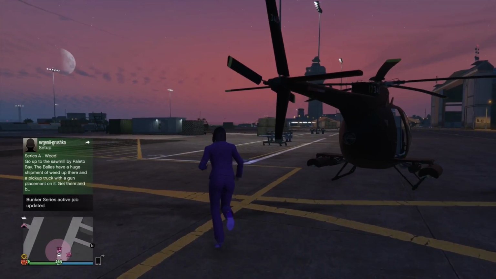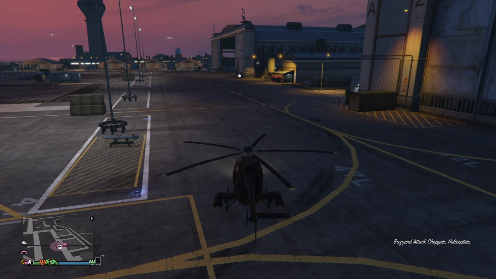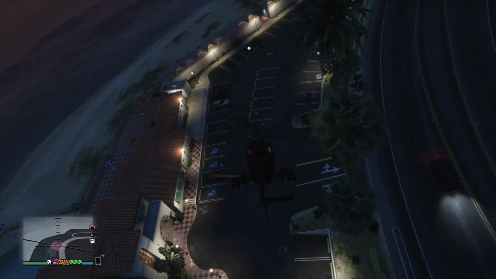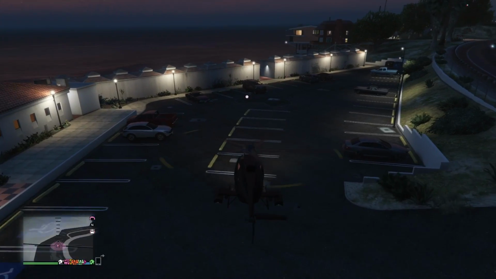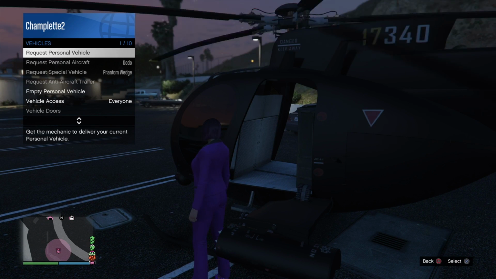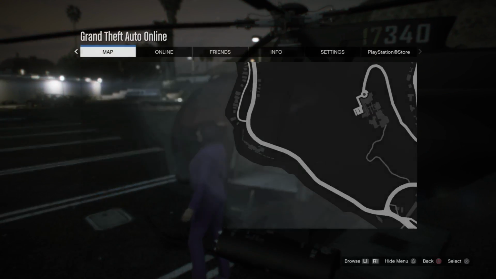That, as we mentioned earlier, it does act just like the cars do when you pull them out of the garage, but you can't get another personal vehicle or car from your aircraft hangar. And then finally, this is just to demonstrate further what I discussed in the last one. I have taken this CEO Buzzard that it gave me earlier by mistake. I have flown it very far away from the hangar. I can request a car here, but I still can't request an aircraft because one is active.